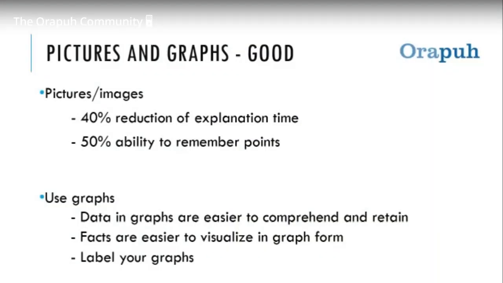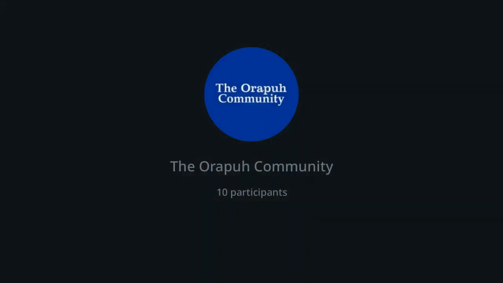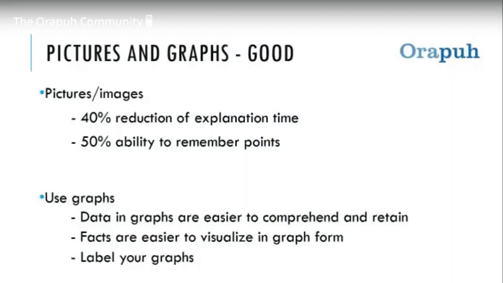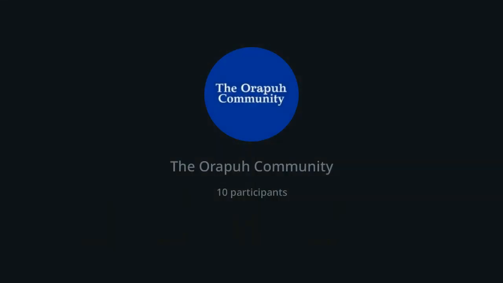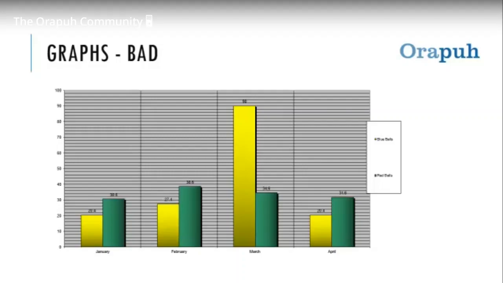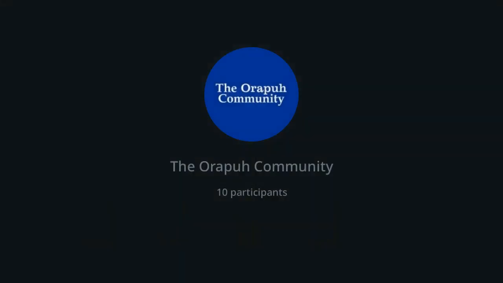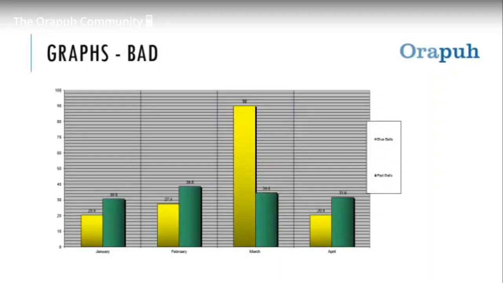And another thing that is very important is that you don't forget to label. As you can see on the slide, the graph is well labeled. You are able to read and comprehend it. What makes the other one bad? It is not titled. The shading is distracting, the fonts are too small, and these grid lines are unnecessary.